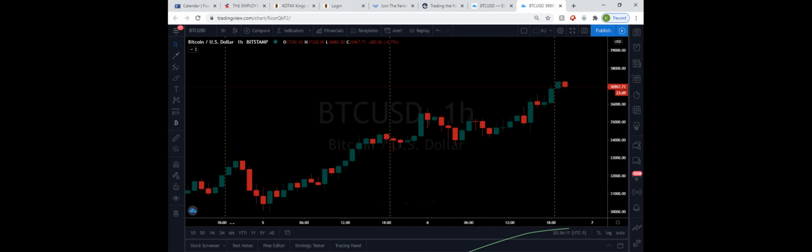And then down here for the time, one thing that I have on my charts for Bitcoin, and it's only going to really work for me functionally on Bitcoin, are these dotted yellow lines. I have Tradingview set up to tell me when Bitcoin takes a break. Bitcoin only takes a break once a day, and it's only for 15 minutes. That's when the market closes. You get charged a swap fee for holding it overnight, and then it reopens. So technically, we just started what would be a new day for Bitcoin.